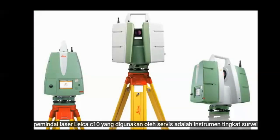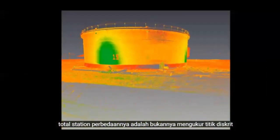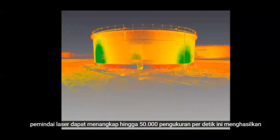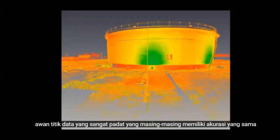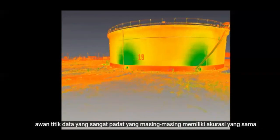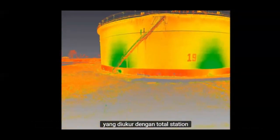survey-grade instrument. It contains the same dual-axis compensator that is used in high-end total stations. The difference is that instead of measuring discrete points, the laser scanner can capture up to 50,000 measurements per second. This results in a very dense cloud of data points, each of which is to the same accuracies as those measured by the total station.